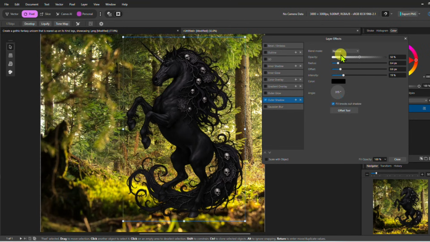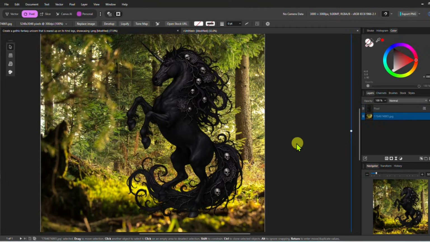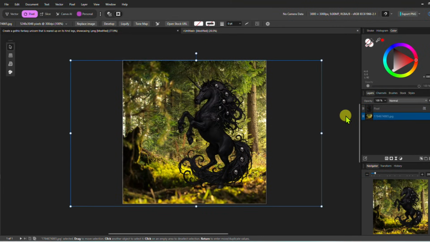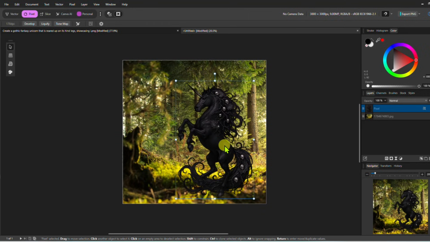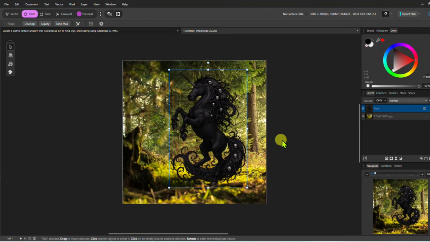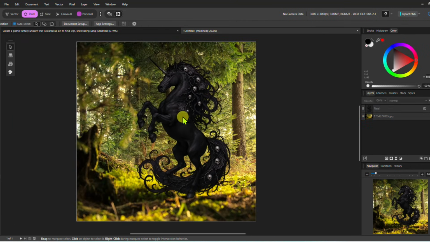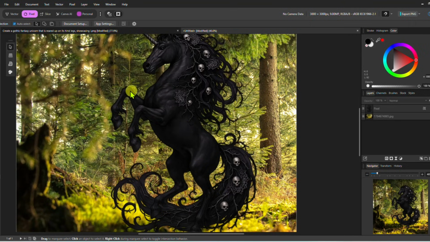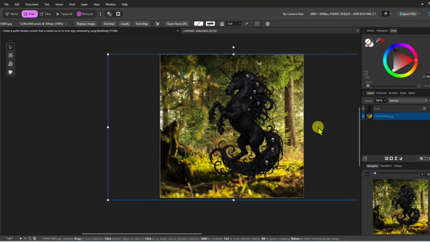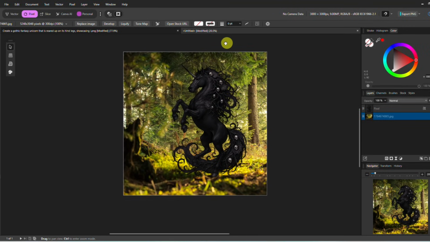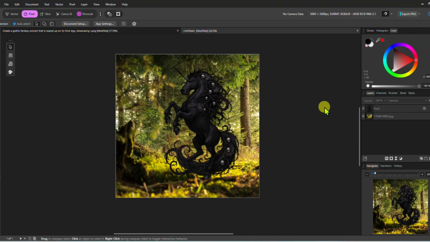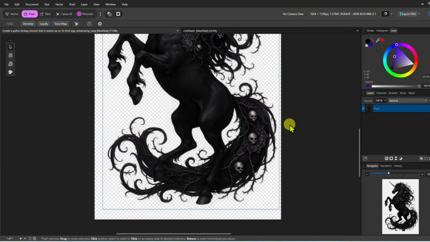Let's do normal city. But something like that, we can just pop him in then into whatever scene we wanted to. And although, like I said, it doesn't really go with this particular background, I just wanted to show you that we can throw him in here and we're not dealing with a lot of harsh edges and things like that. Had this background been suitable for this image, it would actually look like he belonged in there. Alrighty? So that's how you remove backgrounds in Affinity Studio.